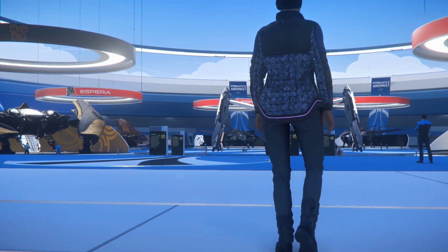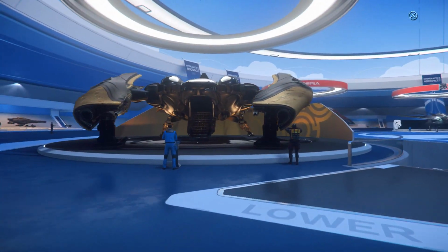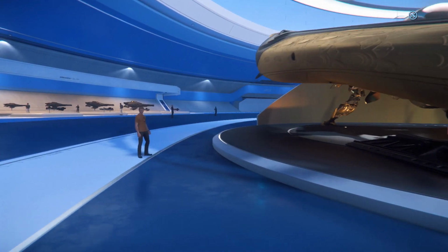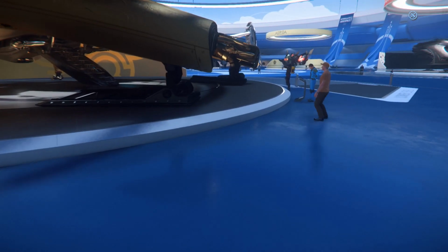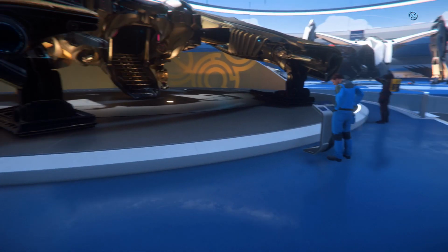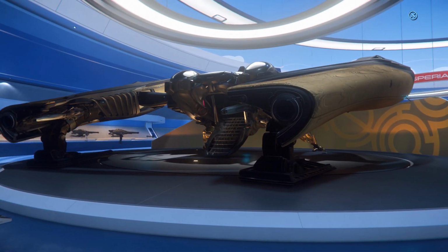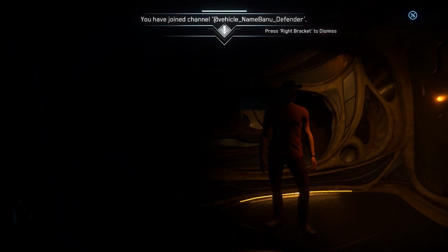The alien ships of Star Citizen are some interesting designs indeed, starting with the Banu Defender. It is a cool looking ship. It looks like something, and I mean this in as much as something can be a positive about these films, you know, don't bite my head off. It looks like something from the Star Wars prequels, design wise. Yeah, it does. Yeah, no, but in a good way. Let's go step up inside it. For the viewers at home. Inside, by the way, it goes all HR Giga.